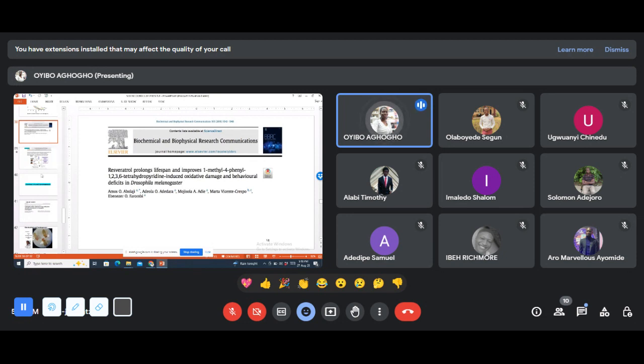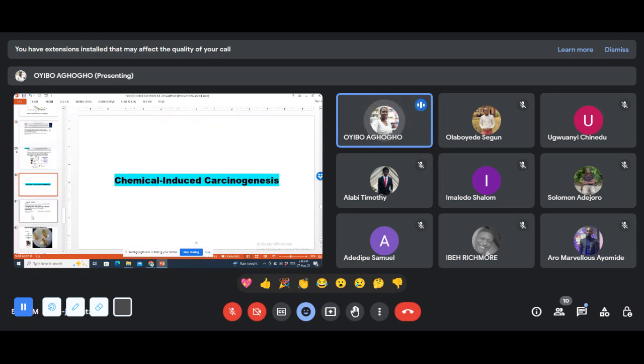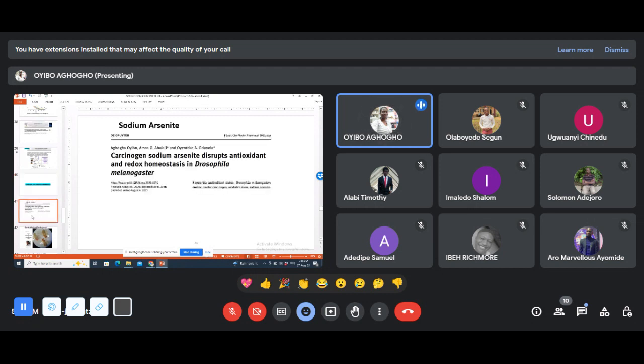And so I went on to say that the Drosophila is also used in cancer research, and one toxicant we used was arsenic. I said that if you want to do cancer research, you must first of all say, what carcinogen can I use? And then you begin to look at the carcinogens. One of those carcinogens was arsenic. And then you must also begin to say, which pathway should I use?